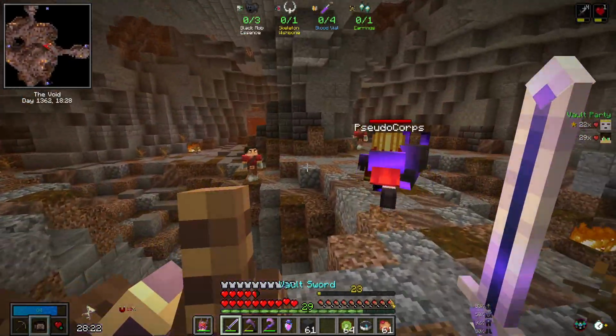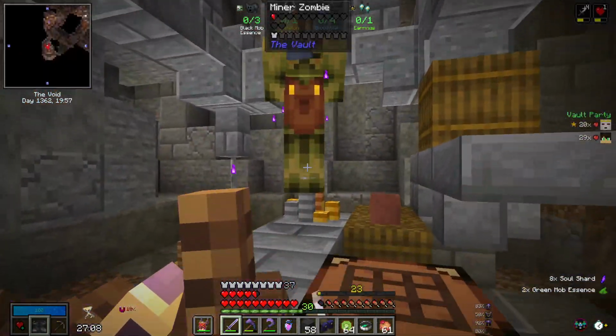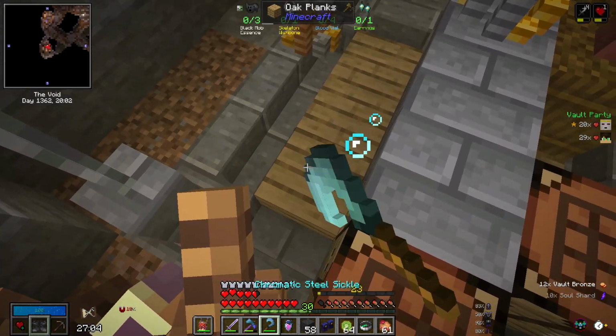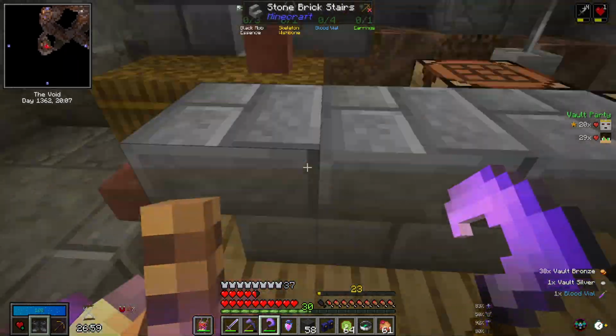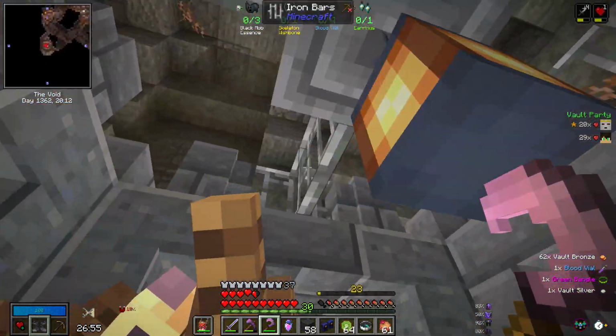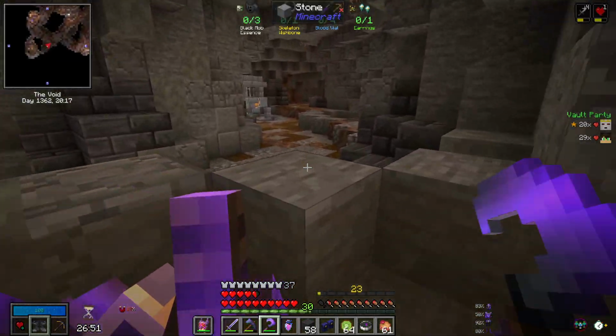Oh, I can see the wild mobs. Yeah. Coin piles. Lovely. I need coin piles too. Do I not? Yeah, I need blood vials. I think that was 1, 2. I got a green bangle if you need it. Nope, I don't need anything from coin piles.